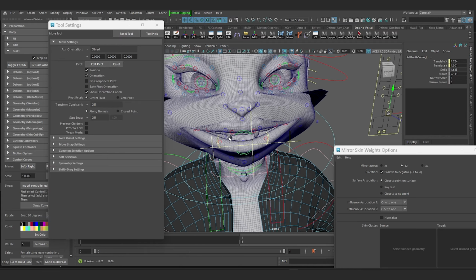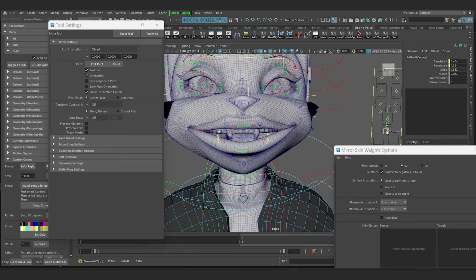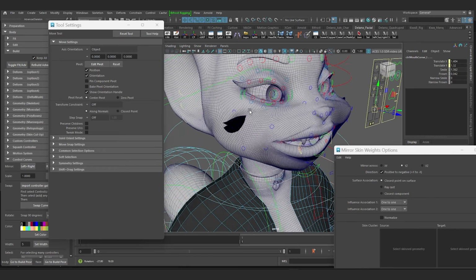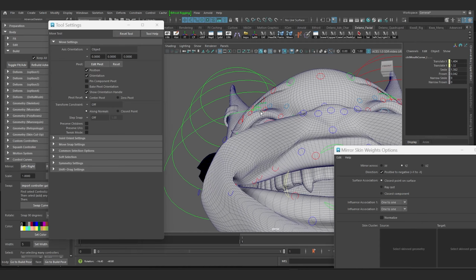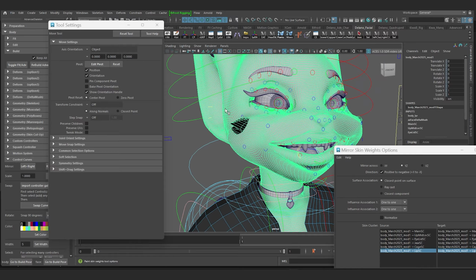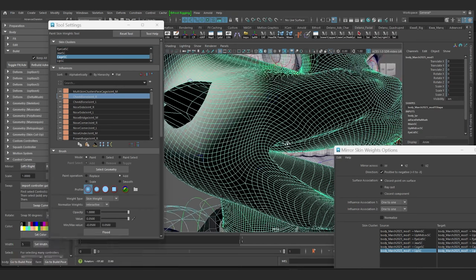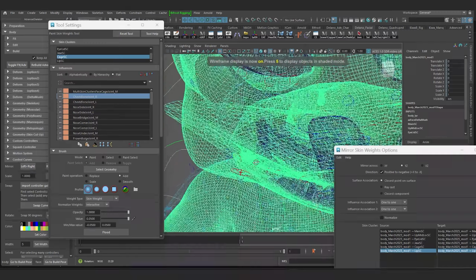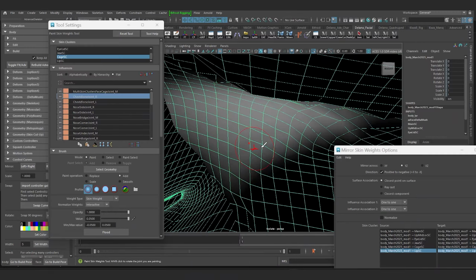All right, I'm going to start resolving this. I have pushed it to quite a limit to see where this penetration starts occurring, and I'm going to deal with that. First, I'm going to look for the skinning that's responsible for it. Okay, it's definitely coming from the corner of the mouth here.